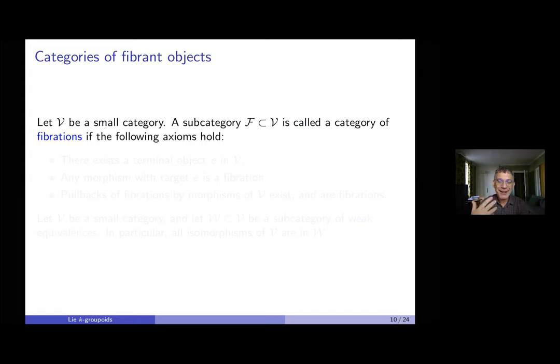How could I put this? If you want to understand some of the most modern approaches to logic and to model theory, I shouldn't have mentioned model theory, because the whole point of homotopy type theory is to get around the ideas of model theory. But the categories of fibrant objects play the basic role in the modern understanding. They were actually introduced for work in algebraic K-theory, to understand the algebraic K-theory of algebraic varieties. Whether or not that's why I'm using them, I'm not sure. But let's forge ahead and give the definition.